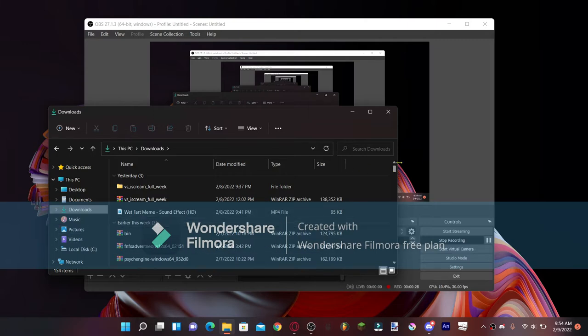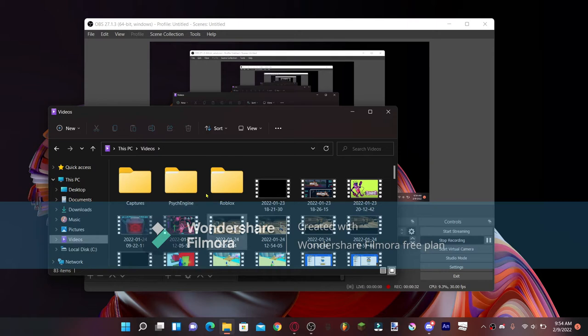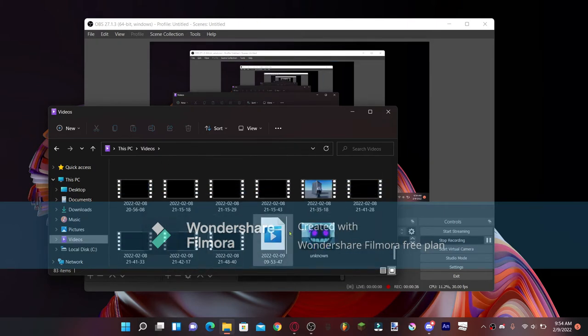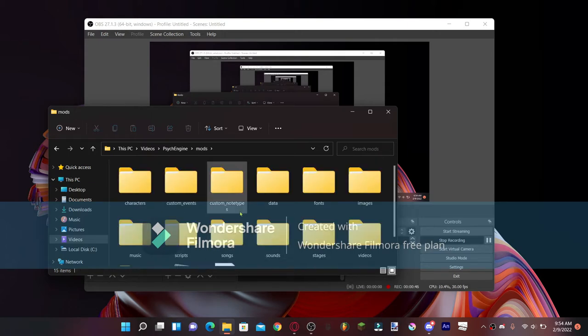So first thing you're gonna wanna do is just take Psych Engine and extract the file somewhere. I have extracted it in my videos folder, which just has my videos, and it's recording this video right now. Okay, anyways. Let's open up Psych Engine. Now you'll just see this. Nothing too much. What we're really gonna be focusing on in today's video is mostly opening up this mods folder.